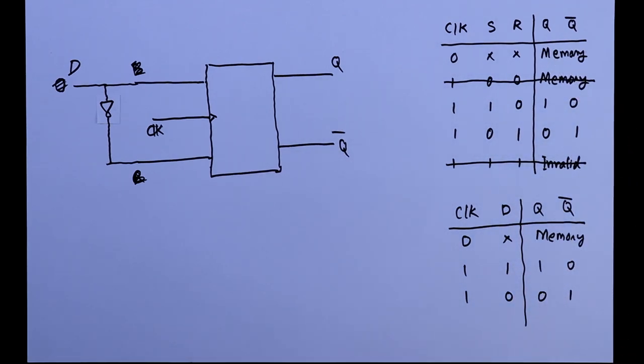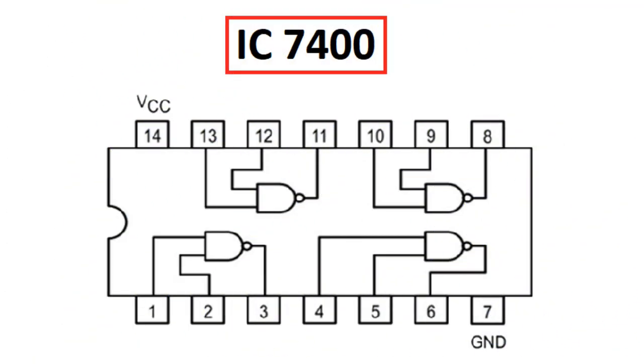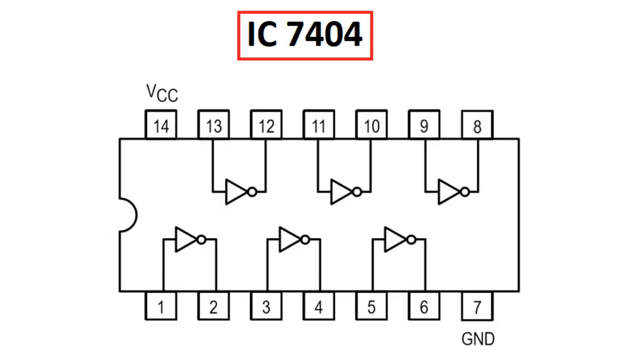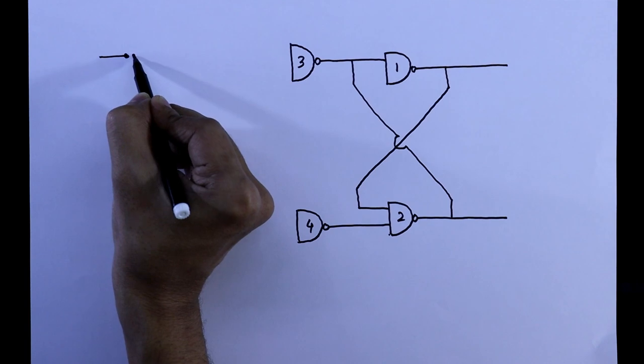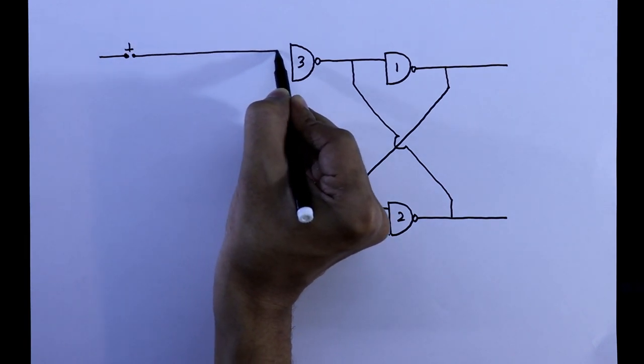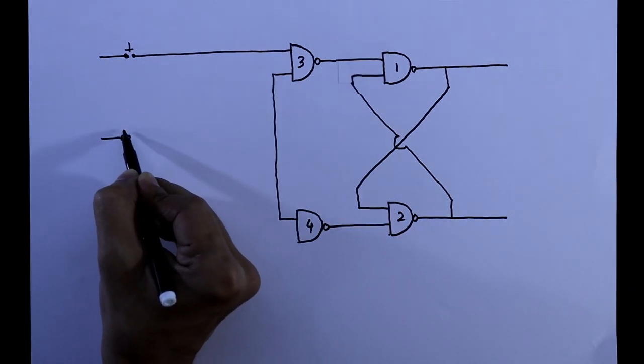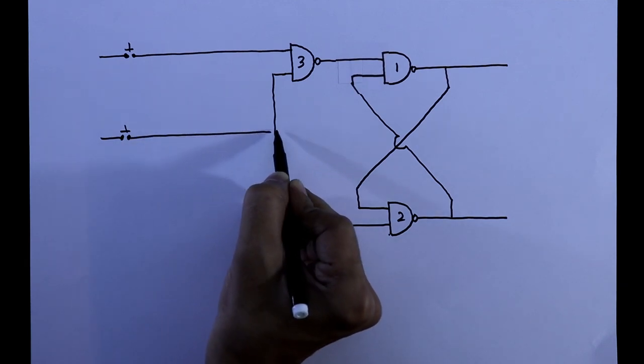Now we will see this in practical. For the practical I am using the NAND gate IC 7400 and the NOT gate IC 7404. I also explained about these two, link in the description below. Now we will see the practical circuit of D flip-flop. We need 4 NAND gates. To provide the input we will use push-button switches. Also we will use another push-button switch for the clock pin.